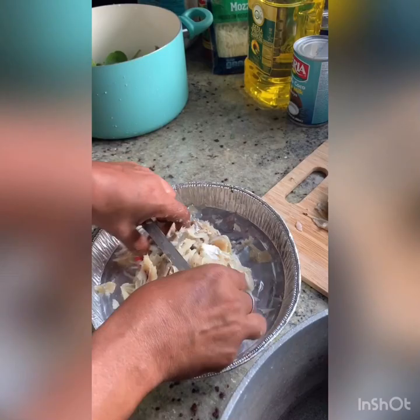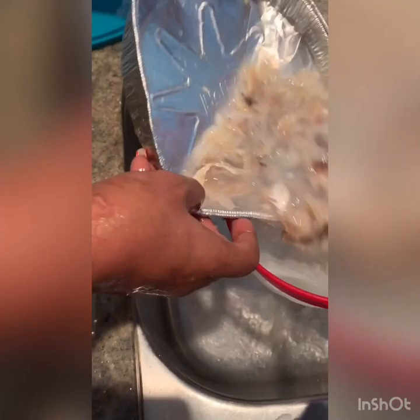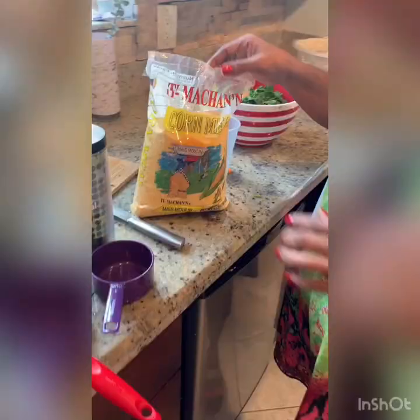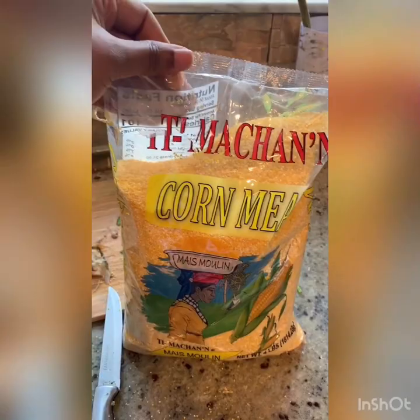Okay. Right now we're going to strain it. Voilà. Okay. So we have our cornmeal, which is our Mayi Moulin. So she's looking for an instrument to measure this in. We're going to put this here.